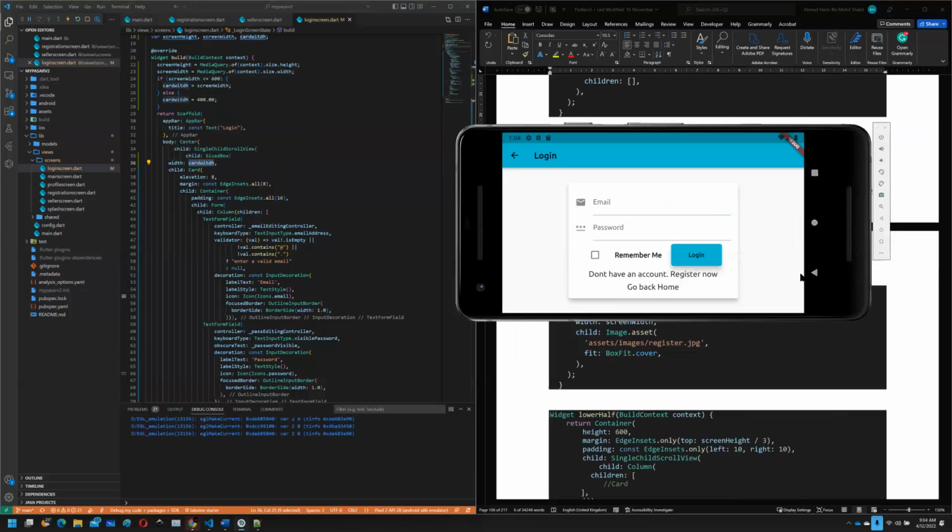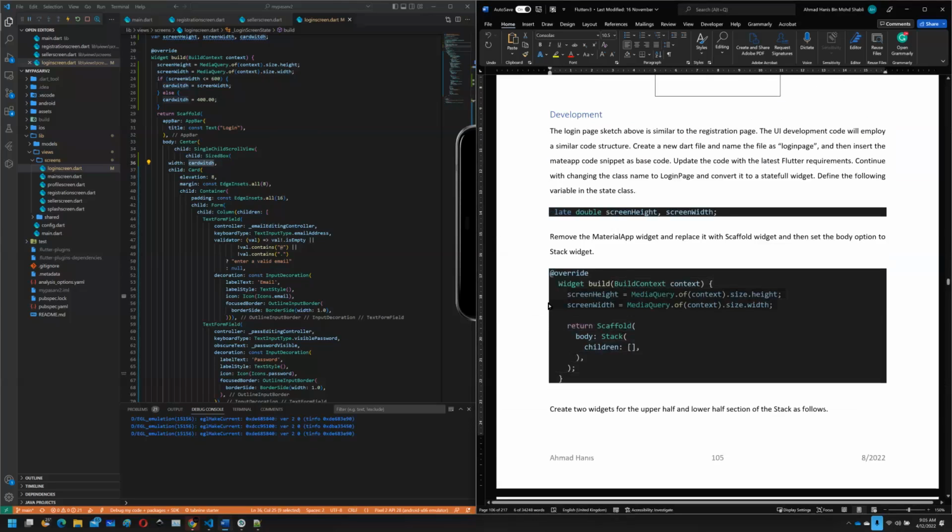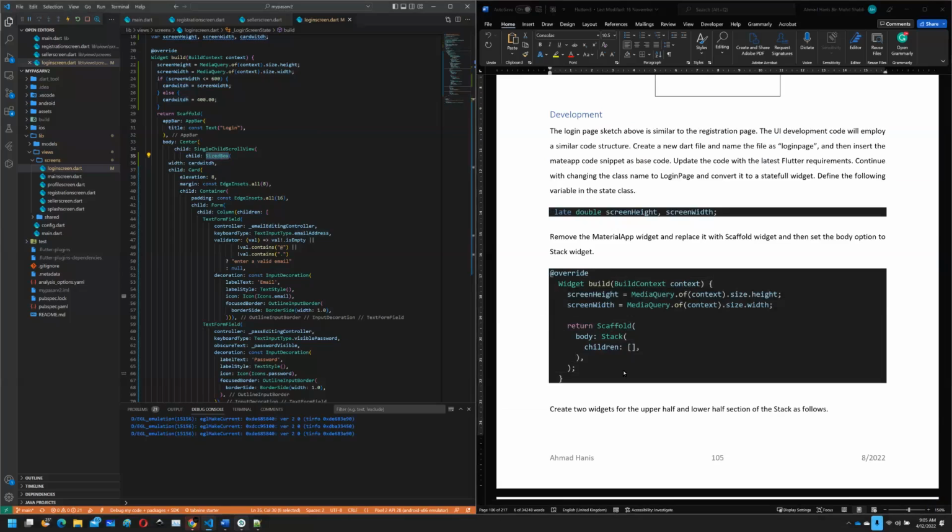Okay, so just to have what we call a responsive layout, so that we don't have the card width right near to the edge of the screen. So this is basically just a simple example of how responsive design can be implemented in Flutter. By having the screen height and screen width information, and trying to manage the width of the widgets, either through size block or through container. Okay, so there you go.